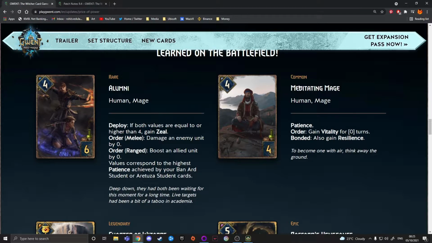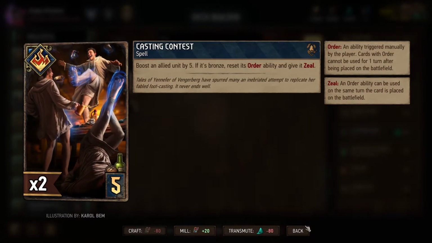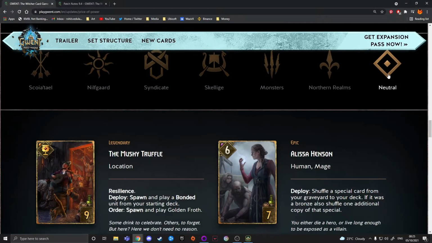And the second one gains resilience. And then what you can do is on the first one, which if it survives on the board, you can use Casting Contest. You can use this card to refresh its order and then give it Zeal because it's got Bonded now, right? Keep in mind the resilience is linked to the Bonded order effect, not the Bonded effect. That's not bad at all. That's a really good effect. This card is also fantastic with the neutral card, Mushy Truffle.